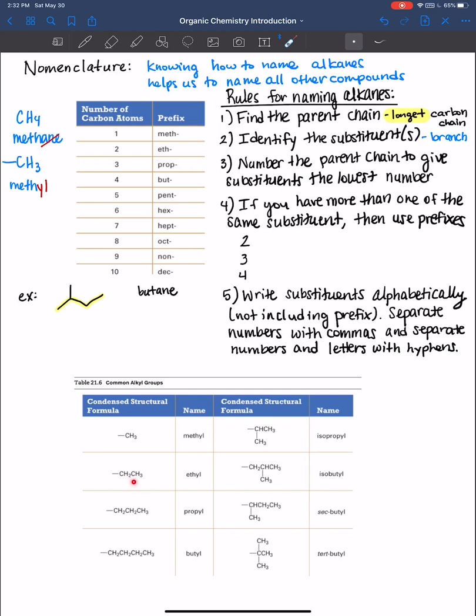You see here, something that's two carbons long originally would have been an ethane if it was an alkane, but now that it is an alkyl group, it is ethyl. And that's where the alkyl, it goes from alkane to alkyl, comes from. You can see propyl, butyl, so on and so forth, right? And so in this particular example here, we have a methyl group.